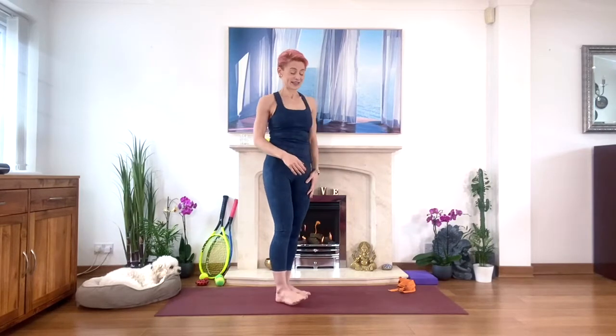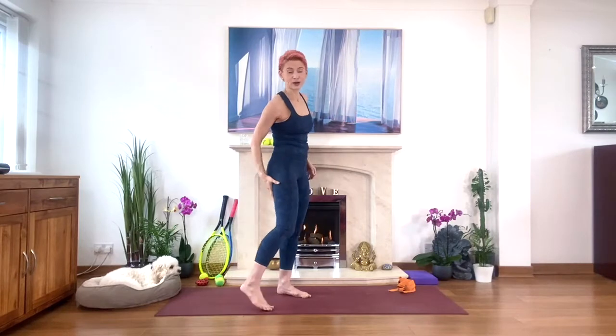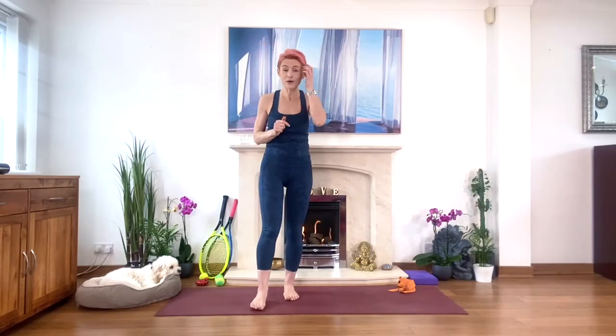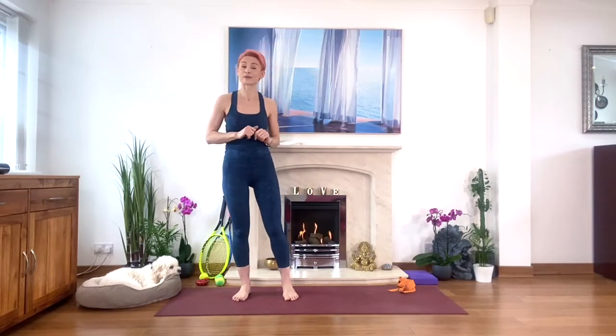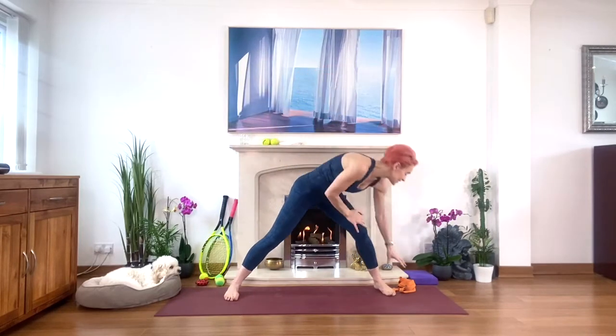Okay, well done. So now, watch me for a moment. We're going to the forward bend, and I want you to stretch the hamstrings, the hips, and we'll also try to do a little twist in the forward bend. And again, I remind you, don't work over pain. So be comfortable, maybe uncomfortable, but not in pain. So the stretch looks like that. I'm going to show you first, and then we do it together.